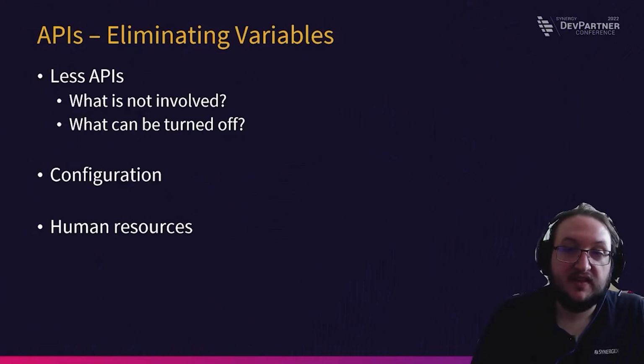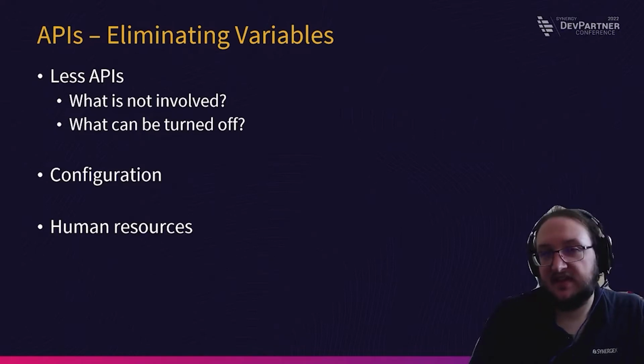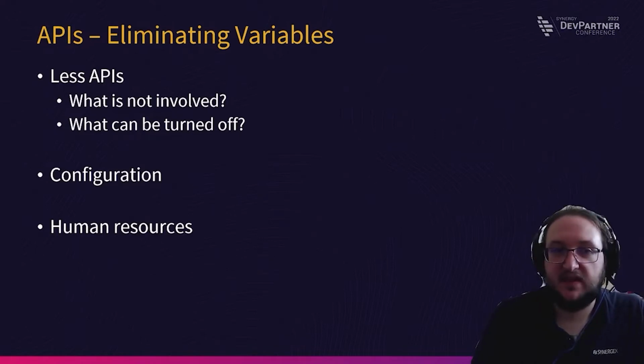And so the technique we can use, from having this information, when we start monitoring and getting all the information we can and having that information available, is we can start seeing what is involved and what's not involved. And if something isn't involved, is there a way to turn it off? Do you have configuration files? Is there something you can do to just say, well, don't use that layer, because we know that layer is fine and we're trying to determine the problem, so let's turn that off and see if the problem's still happening. And this is a good way to peel back and really simplify things.